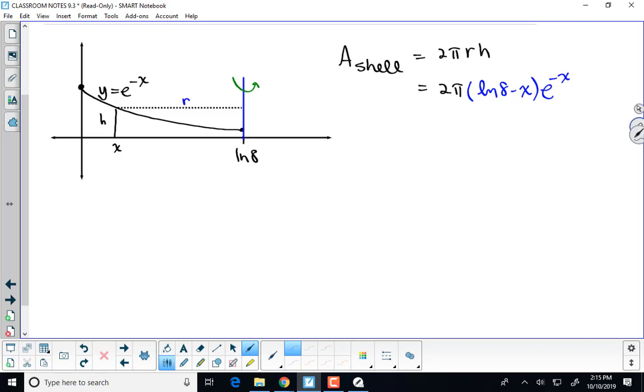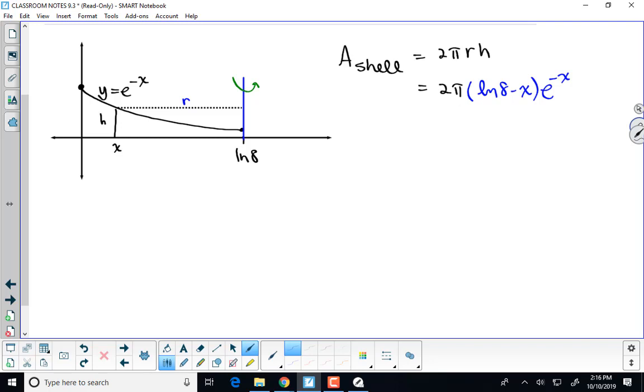This is at x. So the area of the shell will be 2 pi times r. R will be x minus minus 2. And then h will still be the function. Does that make sense? So it's still right minus left. The one mistake that is often made is that this minus somehow doesn't get used. So it's x minus minus 2, so you get x plus 2, not x minus 2. You can even think of it this way. X is measuring that distance. This distance is 2, so the total distance is x plus 2. Make sense? All right, good.